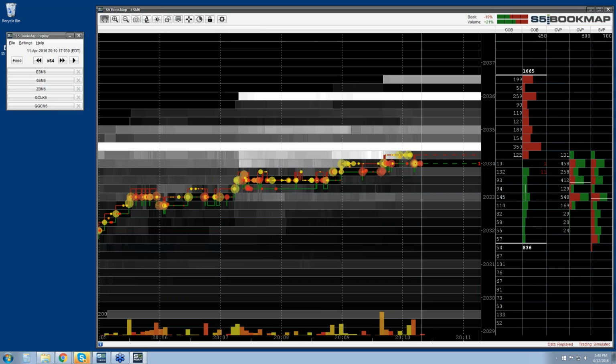Any more questions at this time? Is this resource intensive for a PC? No, it's not. In fact, if you open up Bookmap and look at your task manager, you're going to see that Bookmap is consuming about 1 to 2% of your CPU.